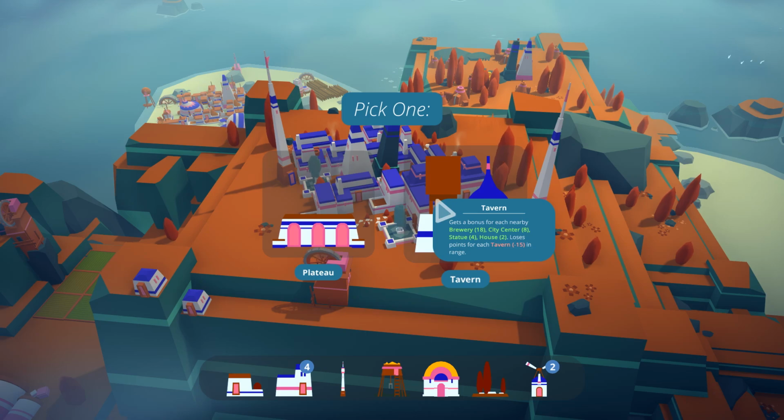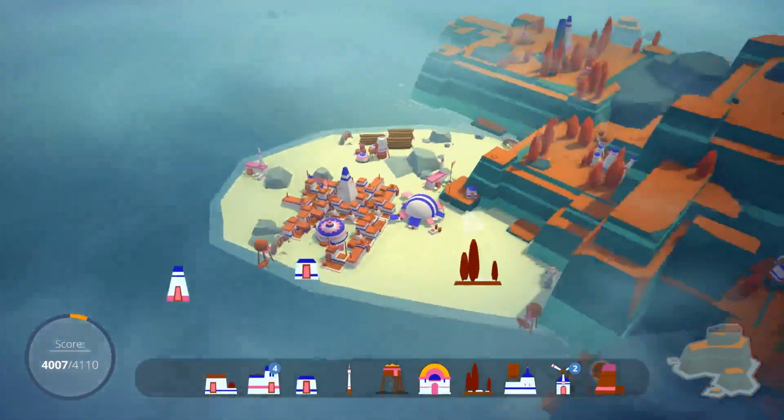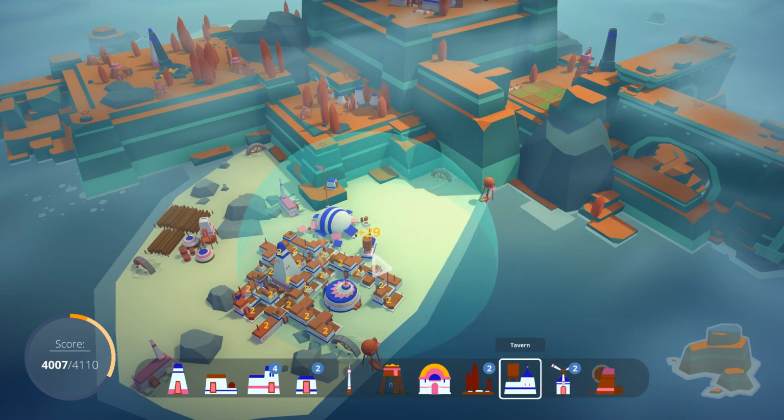Tavern likes houses and breweries and city centers and statues, and I have all those right next to each other. Not a lot, but a little. Right, like a tavern over here. Seems pretty great to me.